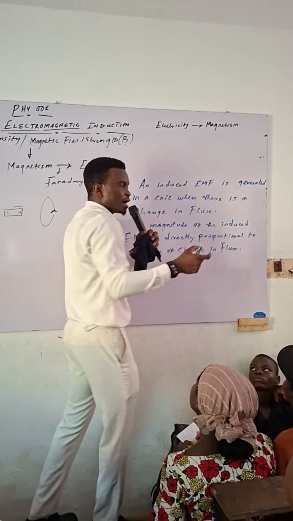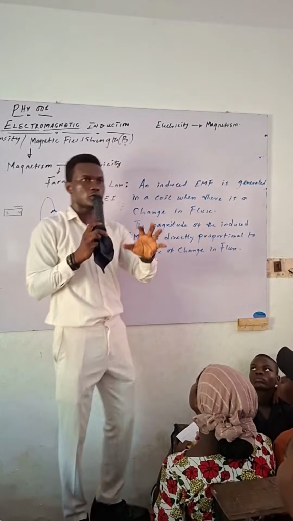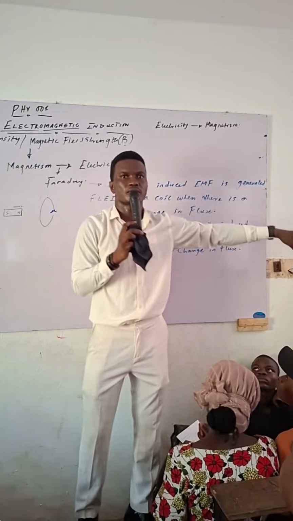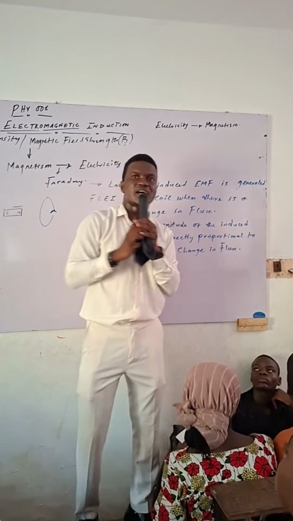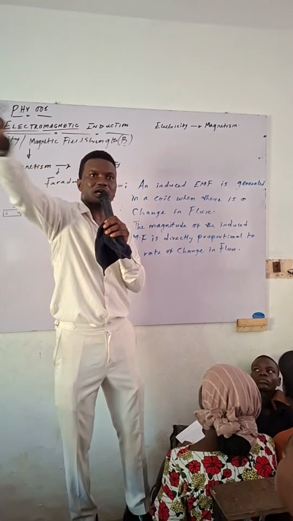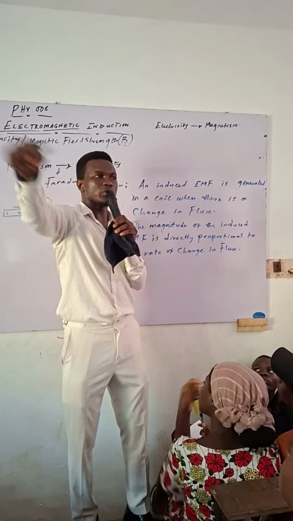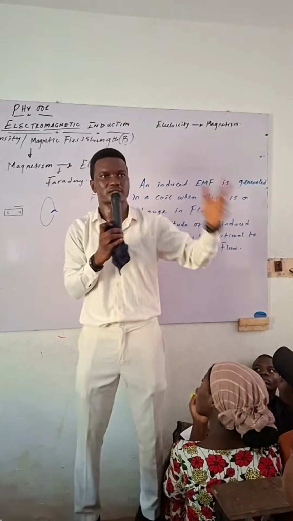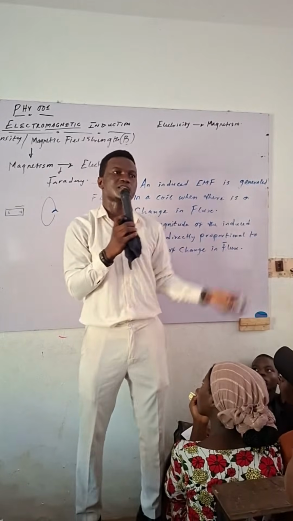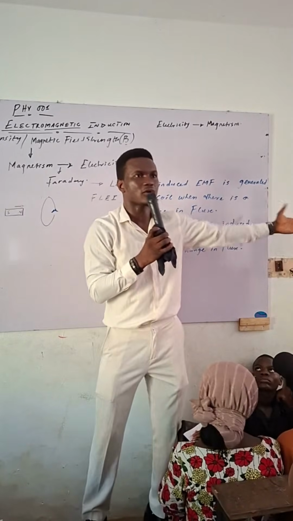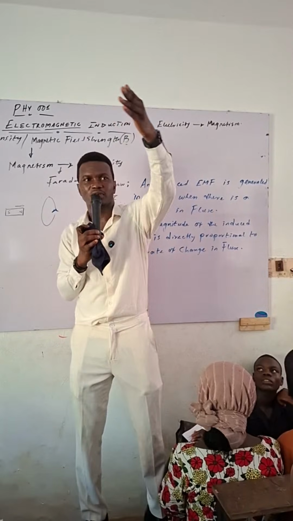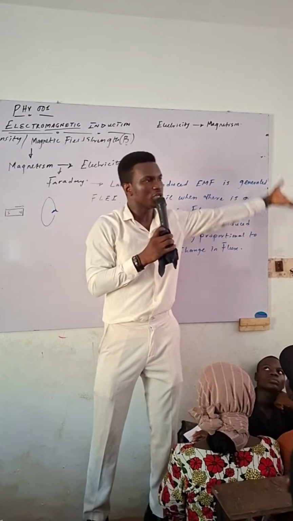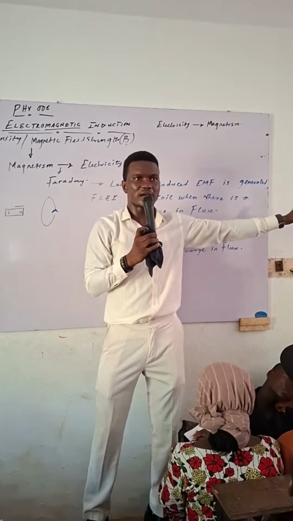So the more the area, imagine that all of you want to enter this space at the same time, and all of you want to enter that space at the same time. And we call it influx, Abby. Like your flux, you want to rush inside. All of you want to rush inside at the same time. You will easily enter here compared to that side, Abby, because the area is what? Bigger. I hope you're getting my analogy.